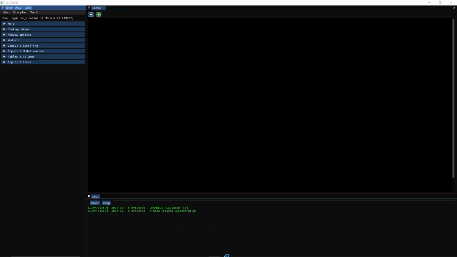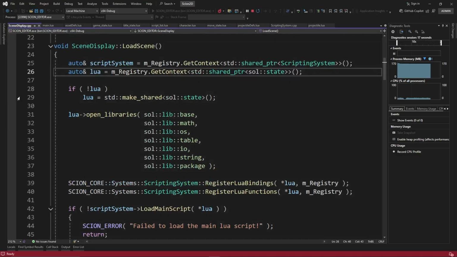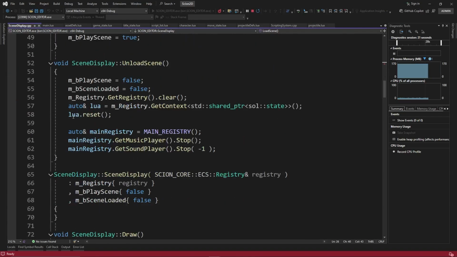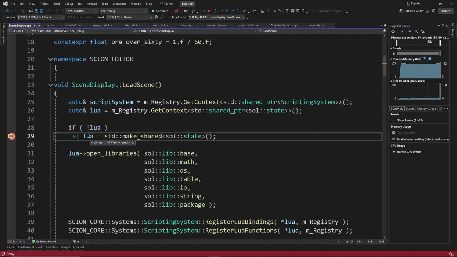All right. So if we go and place a couple breakpoints, let's place one right here. It should eventually hit that because we should be resetting it here. Go back in. So run, stop, run, and it does hit because it's empty.